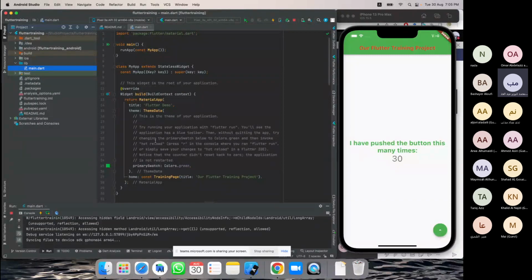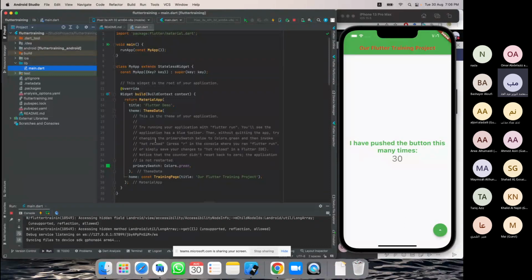Flutter is a framework. Flutter is not the name of the language. Flutter is the system that converts the Dart code into iOS code, Windows, Android, Linux, Mac or web. So Flutter is the framework, but the language that we are using is called Dart.